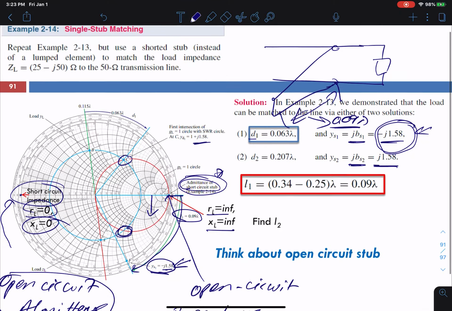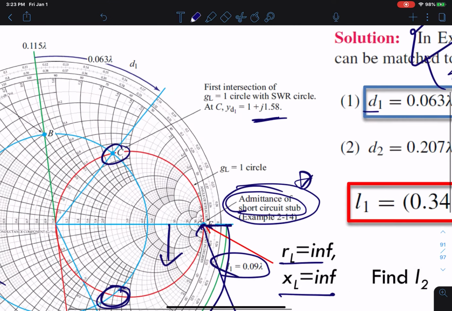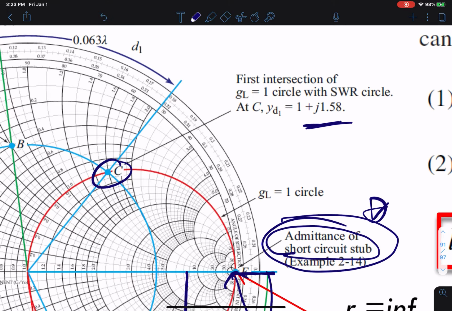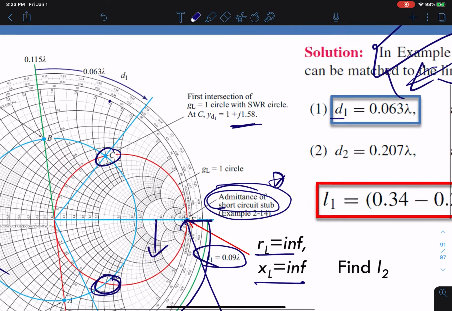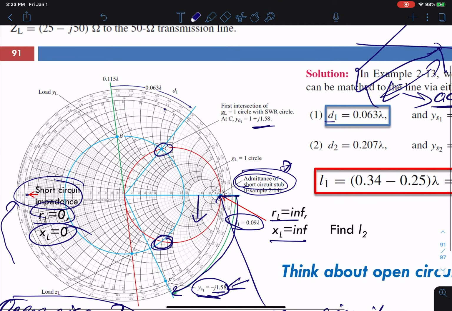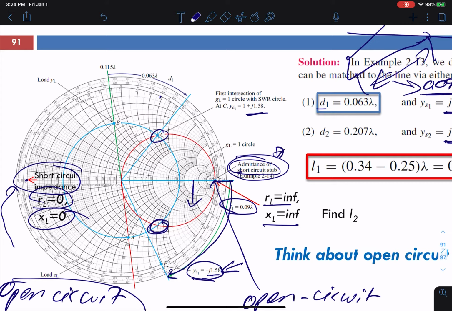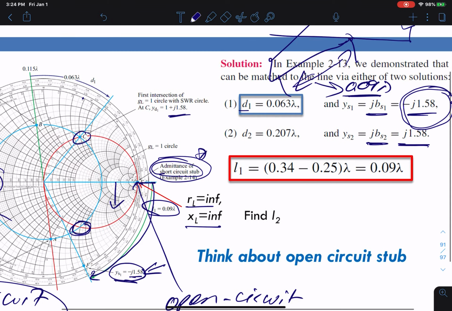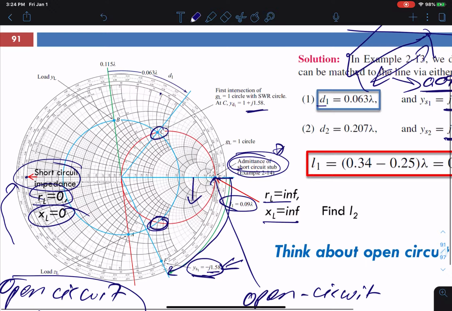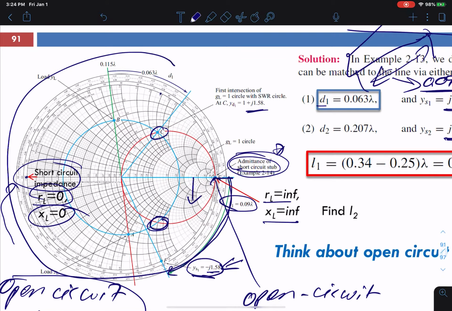It would be somewhere, let me see, maybe next page. So let's see, yeah, right here, should be somewhere here, right? So that is somewhere there. Now I have to go from here to that point. It's still a short circuit I'm using, so I have to go all the way to this point over here.